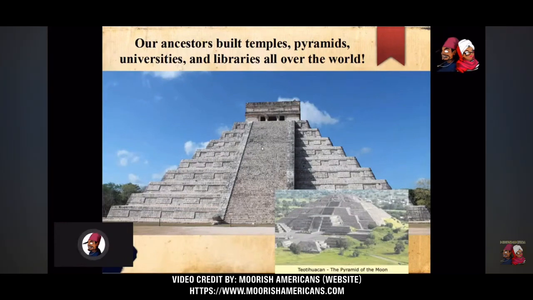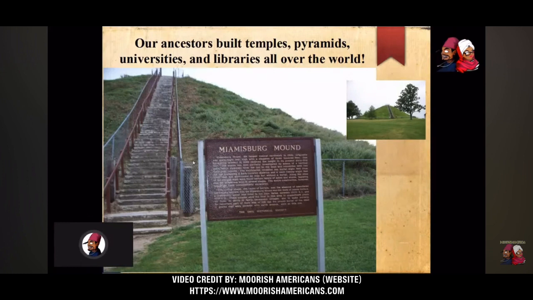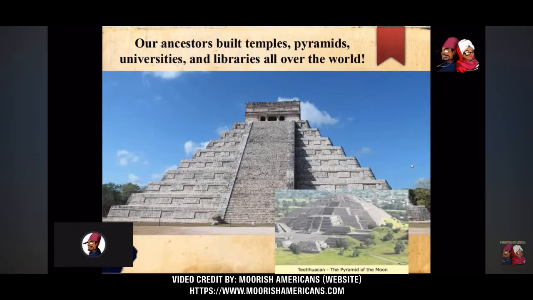Many of these pyramids, like the ones in Teotihuacan in Mexico, when the Europeans first encountered these, a lot of them looked like the ones found all over North America. Covered in grass, even had trees and stuff growing on them. Right? So they had to go and excavate it.